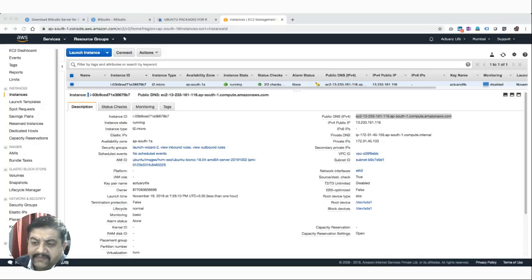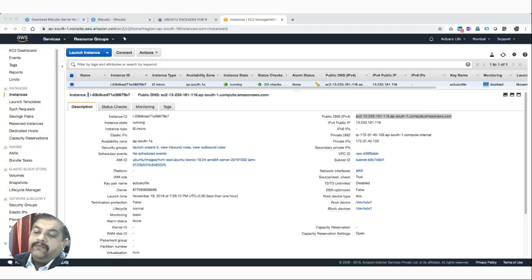So these commands are the same whether you are working in Mac or Windows. Because now we have logged into the Ubuntu instance that we created on AWS, only the Linux commands would work here, whether you are accessing from a Windows machine or Mac. I've already done sudo as root user, which is super user. Then I go to the root folder.